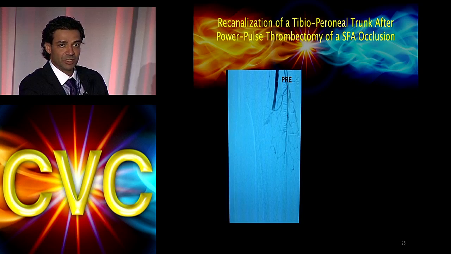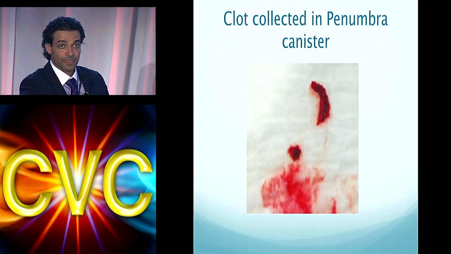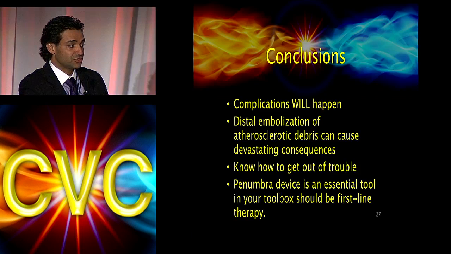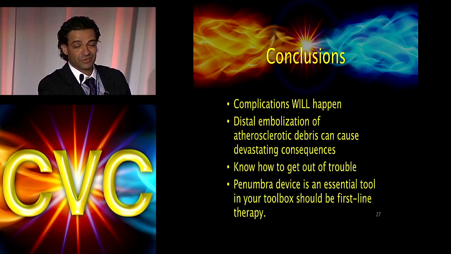And so we put the Penumbra device down, aspirated back, and again, this is after one insertion, and that's what we got out. It's pretty incredible to be able to do that quickly, that easily. And again, there are other options. You can use a filter, you can use other things, but it does put you at risk of further pushing that debris down. Other options in these situations can also be stenting, but again, now you're leaving something behind, especially in the below-the-knee vessels. You probably don't want to, especially if you can do something like this and actually remove it.